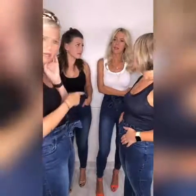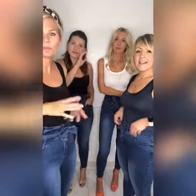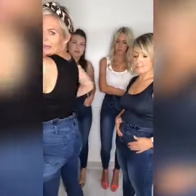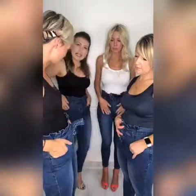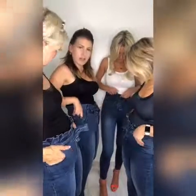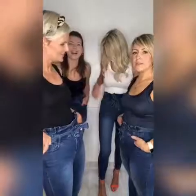Very true to size. These are a 12 - Leanne's in a 12. Kim's in a six. I'm in a 12 and I'm in an eight. So really just go for whatever size jean you would normally go for. And they're nice and stretchy - definitely got a stretch. Pockets on the back and pockets on the front as well, and a tiny little baby pocket - I had my lippy in there. Fits a lipstick perfectly.